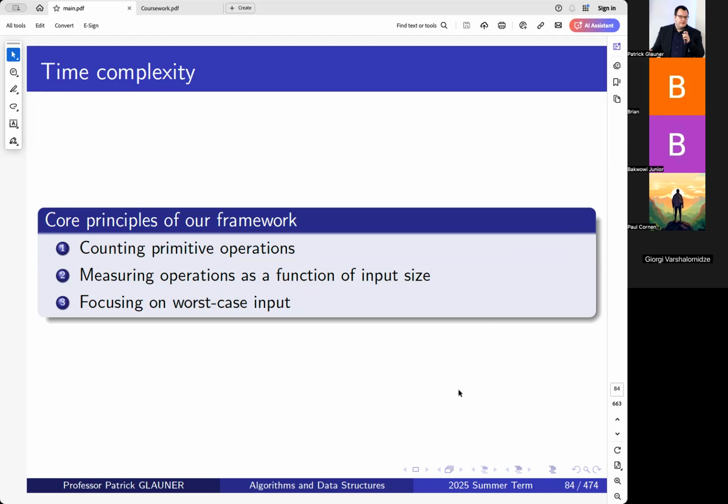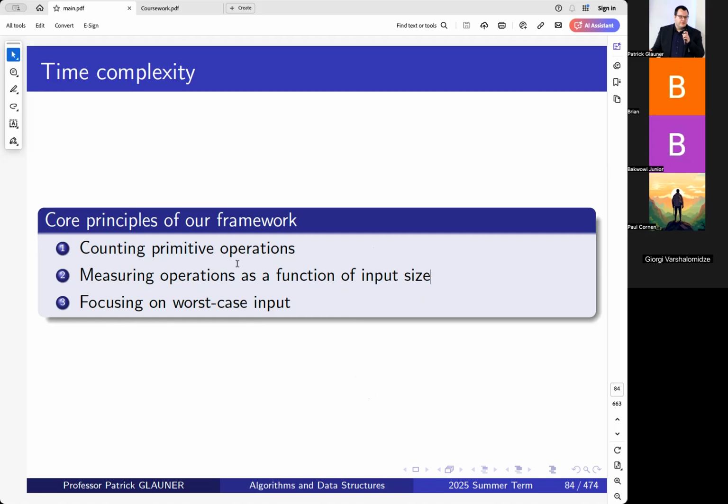And this framework consists of multiple parts. One part is we will think in terms of so-called primitive operations, which are simple operations in an algorithm. Something we will see very soon. And from now on, when we look at an algorithm, we will just see that algorithm as a function of the size of the input. Say we're sorting something or we are searching in a data set. We are putting in some input in the algorithm that has a certain size.